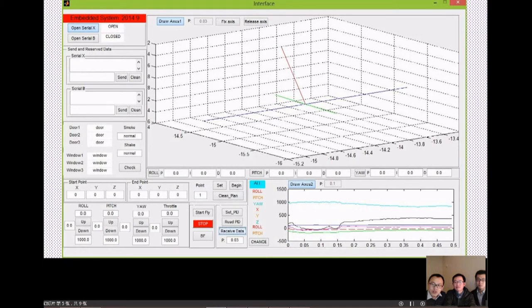When I want to monitor the flying copter, I first connect the copter and the MATLAB panel with wireless Bluetooth. I clicked Start Fly to make the copter ready for flying. I put throttle, pitch, yaw, and roll values into the copter to control its flight. Because of Bluetooth's low data receiving rate, I am not able to draw the 3D picture for the flying copter's motion well. Speeding up Bluetooth communication rate is one big problem for us.